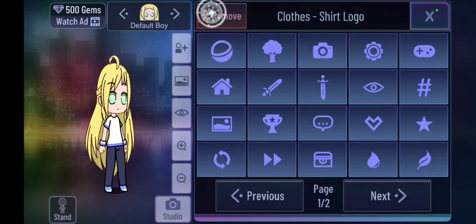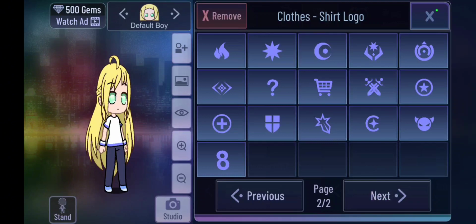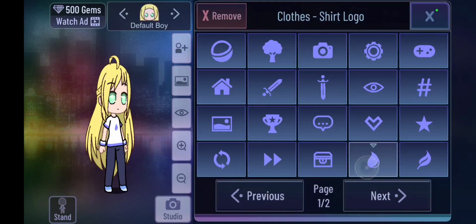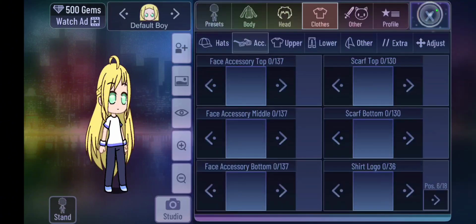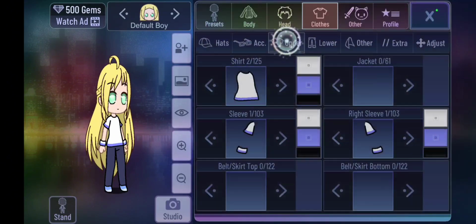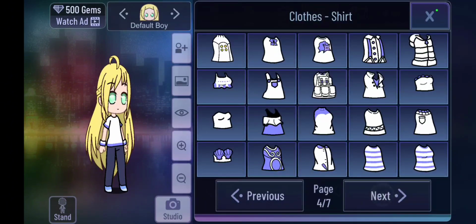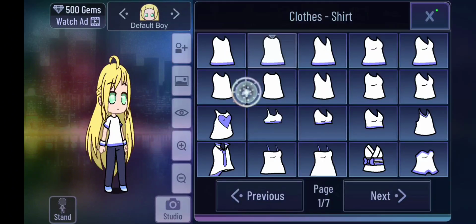And some people don't actually keep the shirt logos unless they're making characters from anime that have open spots in their clothes, like Mitsuri and Sanami, because they have open chest areas. So yeah, that's the only time some people would actually use shirt logos. Wait, I don't think people use shirt logos for Sanami. Yeah, so just Mitsuri. Anyway, next, clothes.